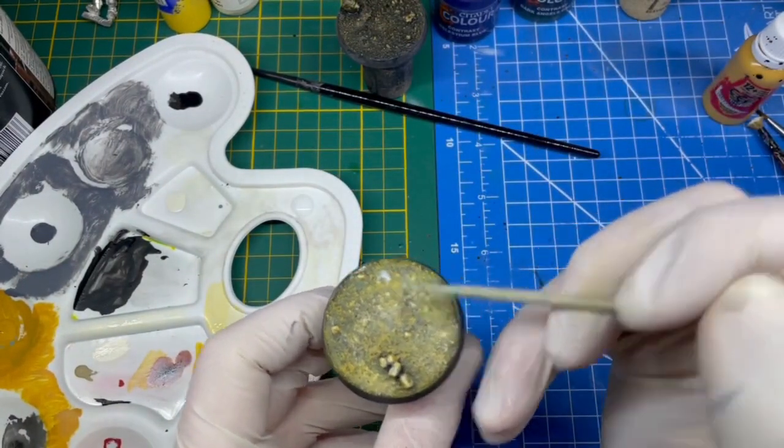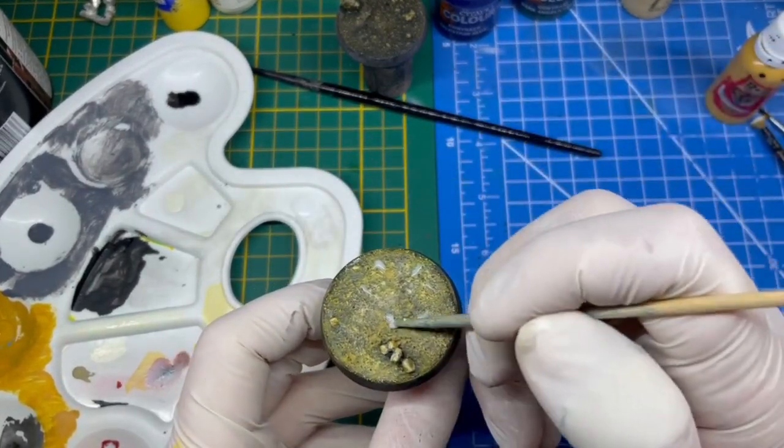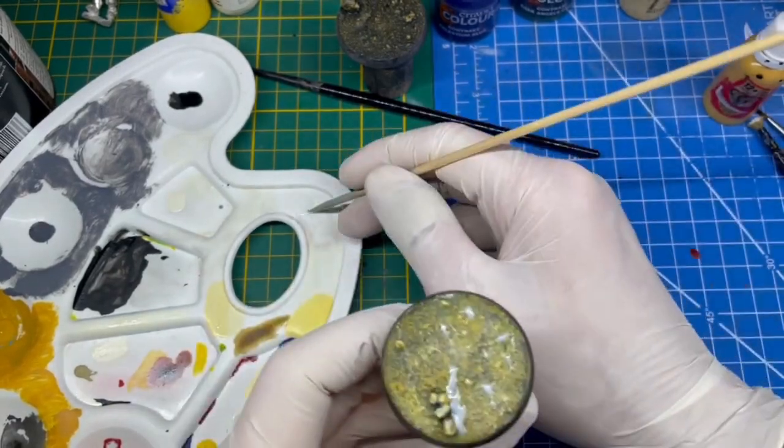What I am doing now is putting a little bit of PVA glue with a barbecue stick onto some places where I will add additional layers of sand.